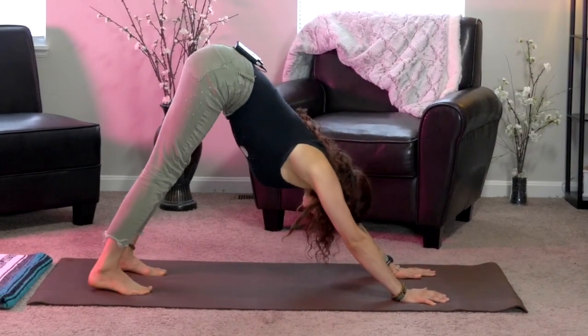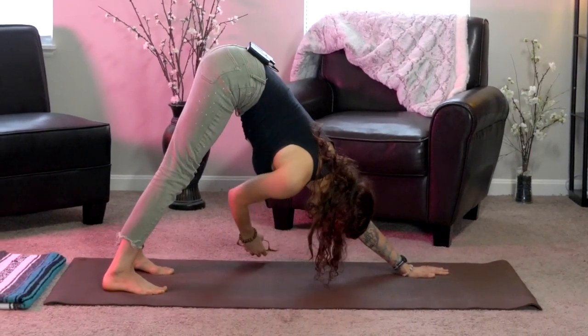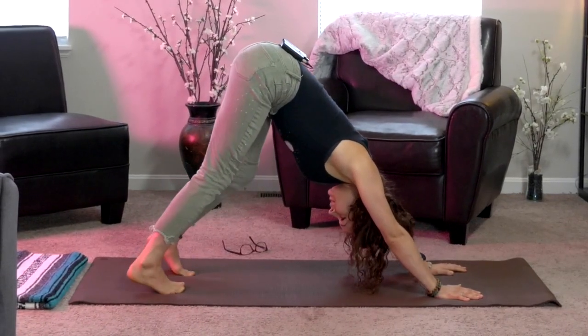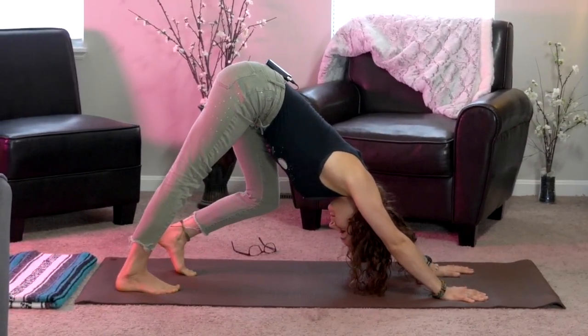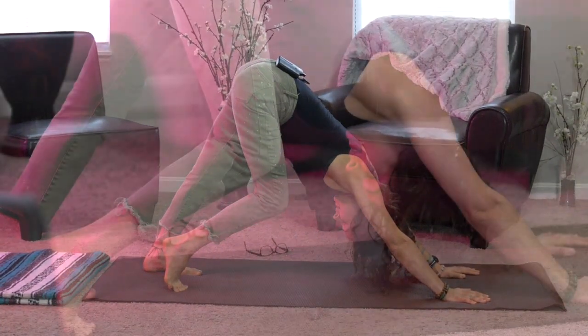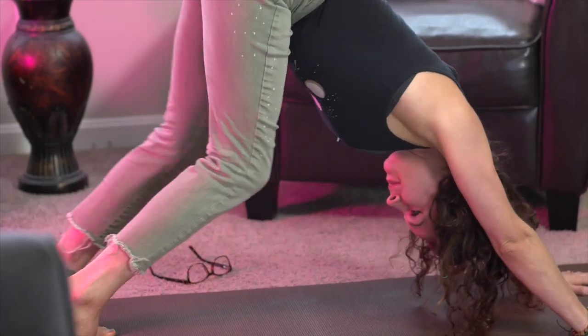All right. Your heels may not touch the ground, and that is totally okay. This isn't going to be a perfect downward dog because we're going to be moving. You're going to be breathing. Remember your breath. Nice inhales and deep exhales. Paddle your dog.